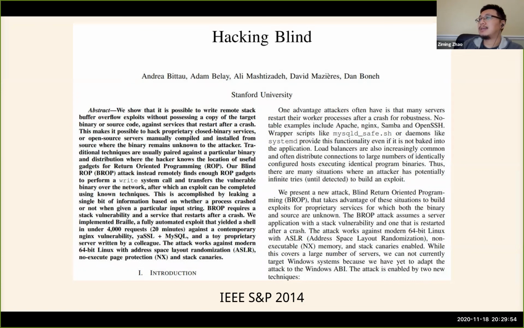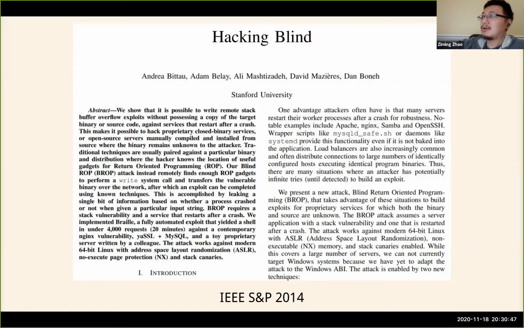The second requirement is that they can overwrite the stack. That's it. But overwriting the stack here also includes the case where there may be stack cookies, because they are going to guess the stack cookies. The way to guess stack cookies, you guys already developed a program to do that. So that part is not hard. Bypassing the stack cookies is not really difficult. So what they are doing is giving you a program that, if it crashes, will restart itself. Their attacking program will send bytes remotely, one by one, and eventually build a ROP gadget chain to perform a write system call.